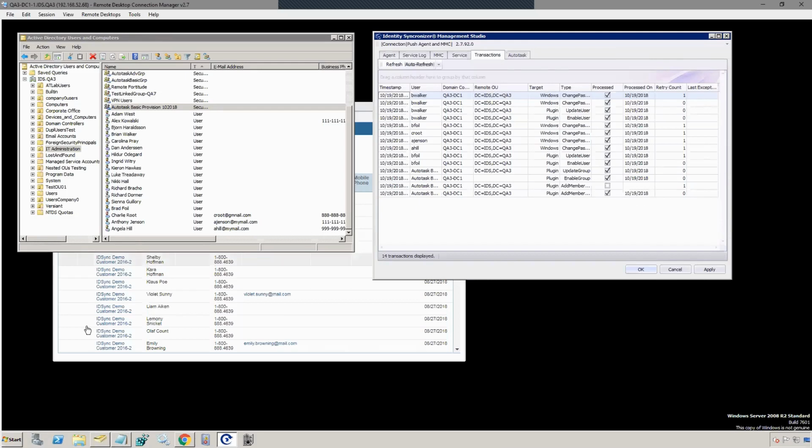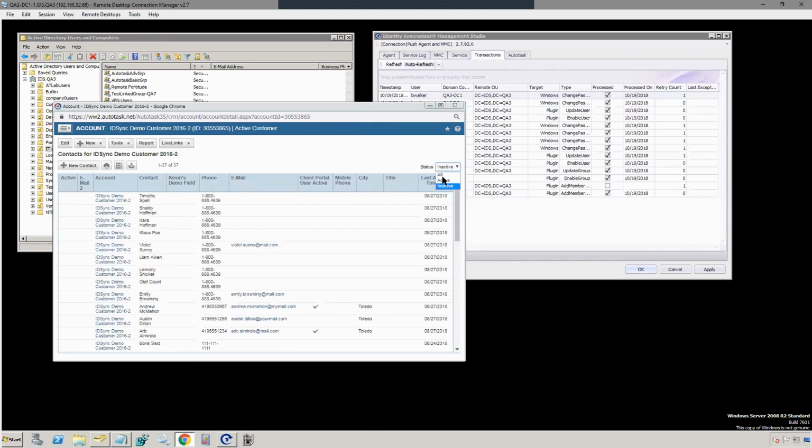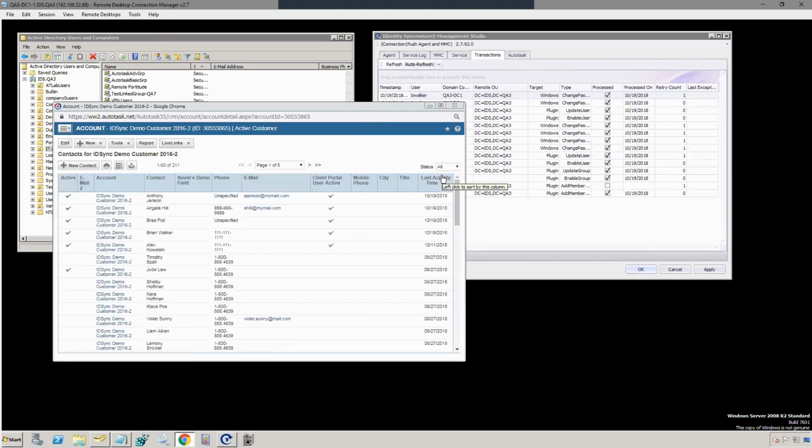So it's created one of my members at this point. Should be making the other one any second. All right, there's Anthony and Angela and Brad. Those are all the ones we just created. And you'll see that we brought across email addresses because that was one of the fields that we selected that we wanted to synchronize across. So it's kind of an idea of the sort of things that it brings across.